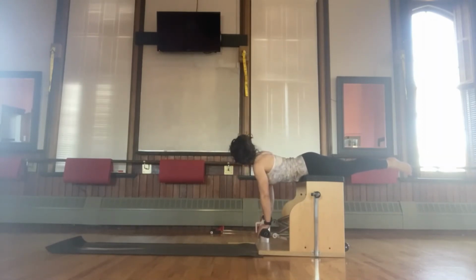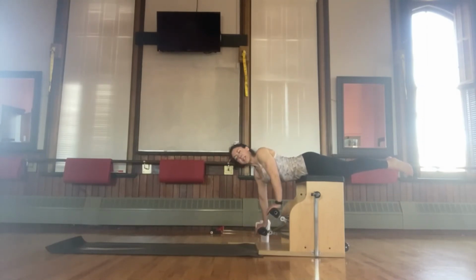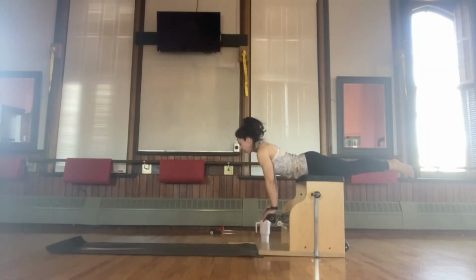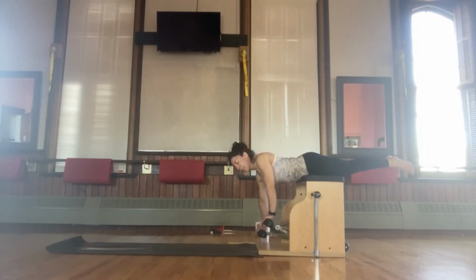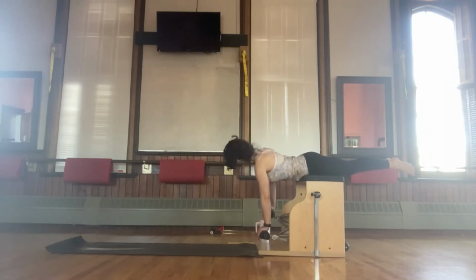So left arm, left pedal lifts, right pedal lifts to meet it. Left pedal comes down, right pedal comes to meet it. And again, left, right, left, right. Check in with your lower body. Make sure the legs are extended long. The low back is long. Last 2. Last time.